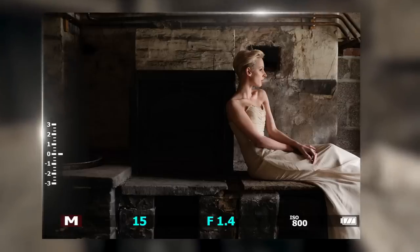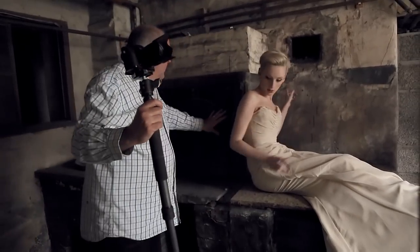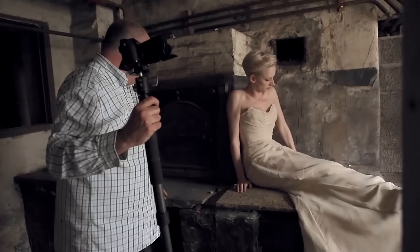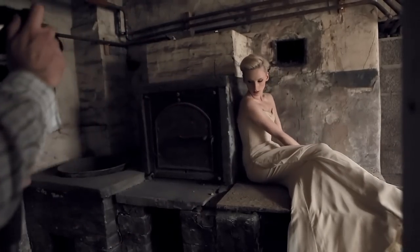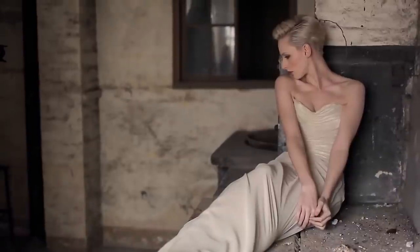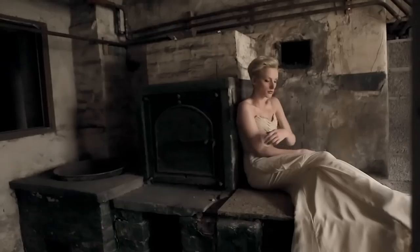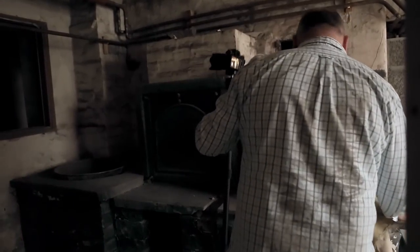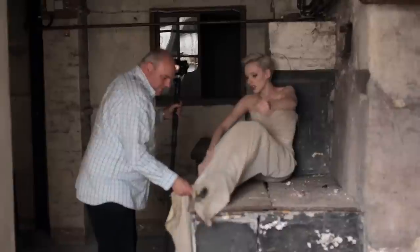I quite like this. Can you get further back that way so that I get more light onto the front here? Like this way? Yeah, that's it. I get a little bit of light into the shadows there onto that pizza oven. Beautiful. Can we get your feet up on here, your knees up? And you're on the dress, aren't you? Let's see if we can get the legs out from under.